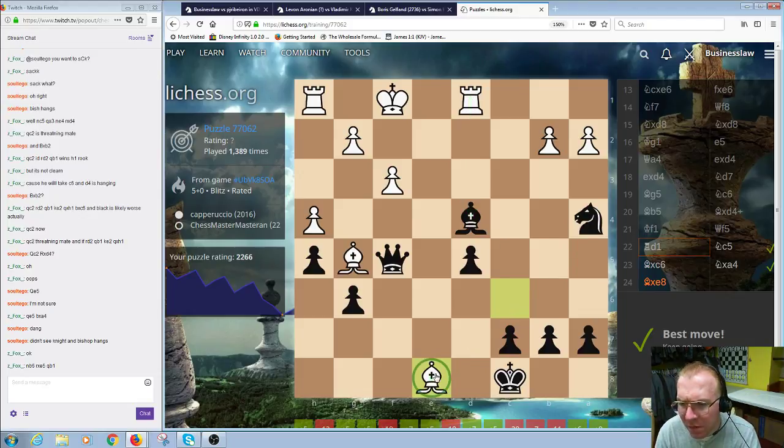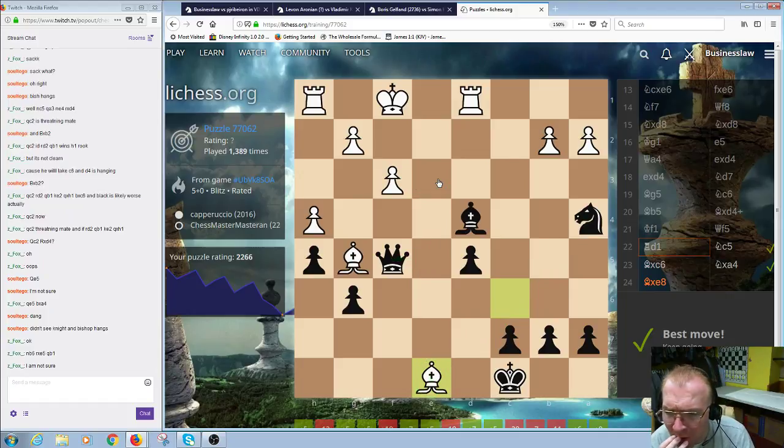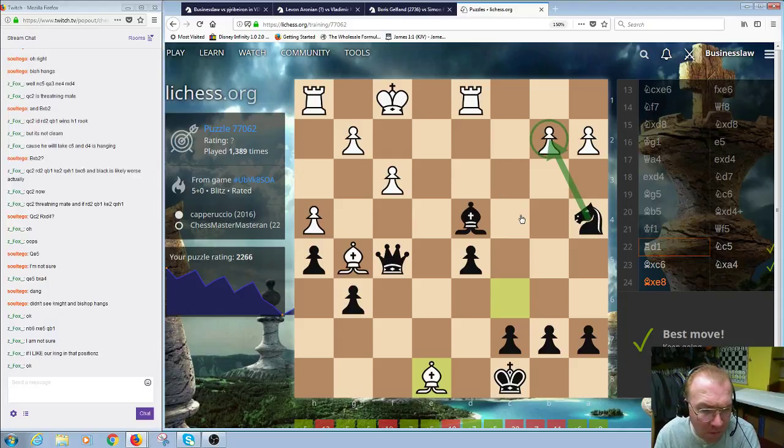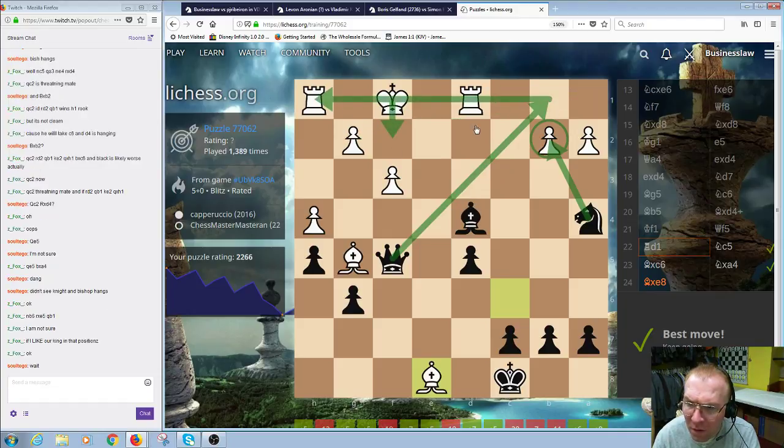Trying to see, because we need to take advantage of this. Maybe if we play here, he takes. Nope, we can't. I was hoping to play there, but we can't. If we take knight takes pawn, you take there, and you take after we take this rook. And I don't really see we get anything after that, so, huh.